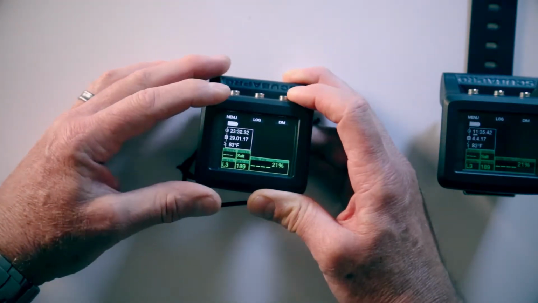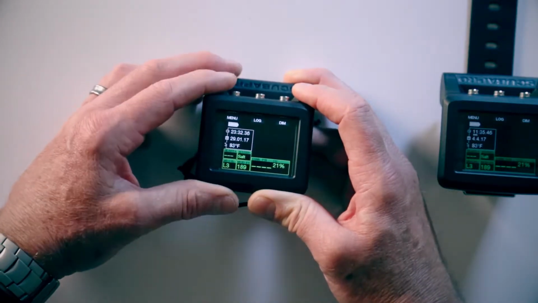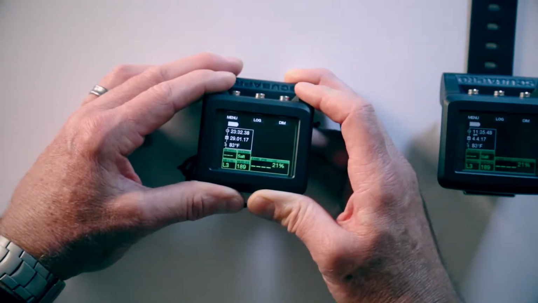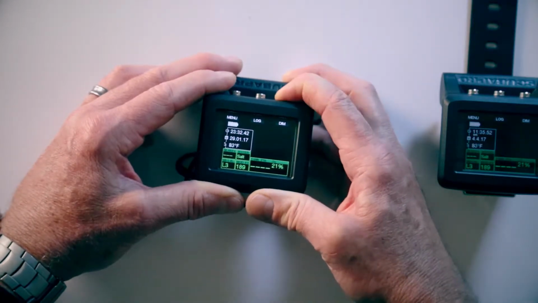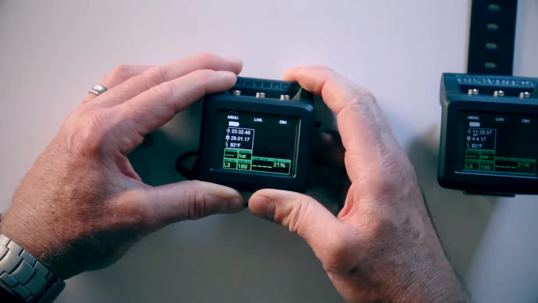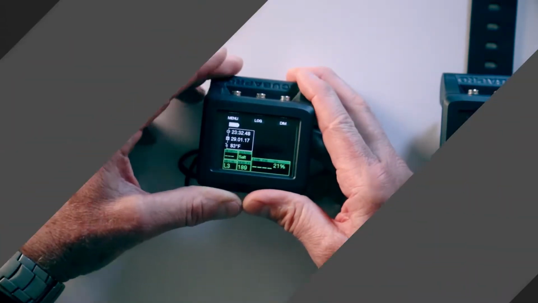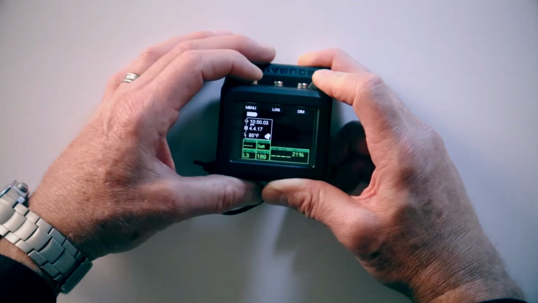So the menu, of course, is going to let you go through your menu just like it did on your G1. The log is going to let you pull the previous dives that you've done as well as your statistics. And then over here under dim, if we do a light press, I can dim the screen or I can brighten the screen. And shortly we'll show you how you can go in and set those adjustments. So let's go back to our menu and walk you through some of the other setups.